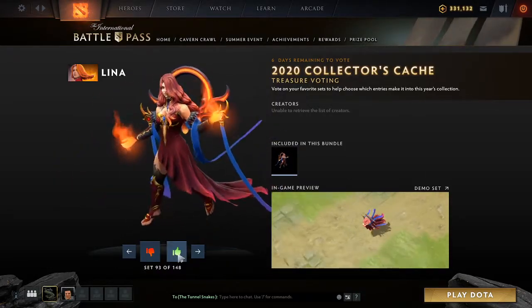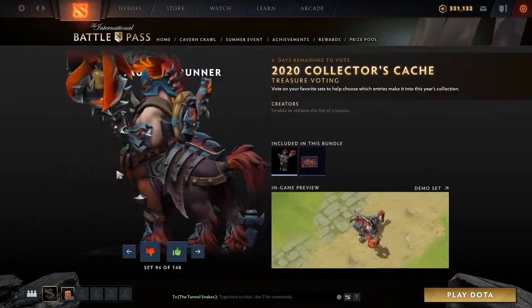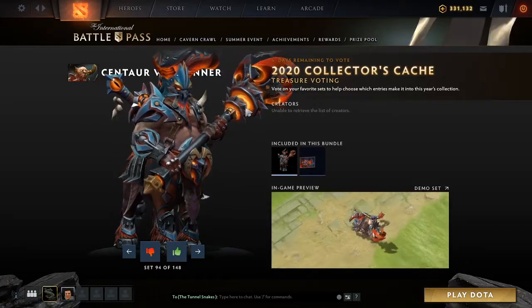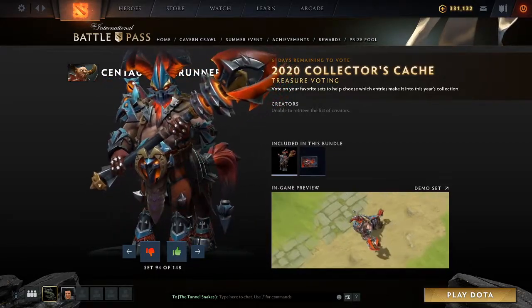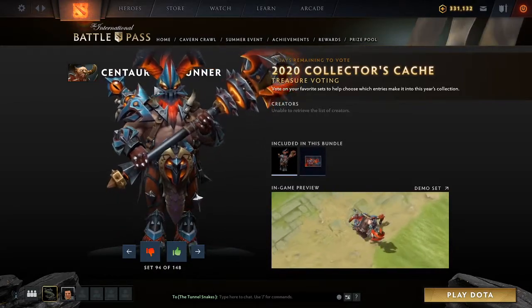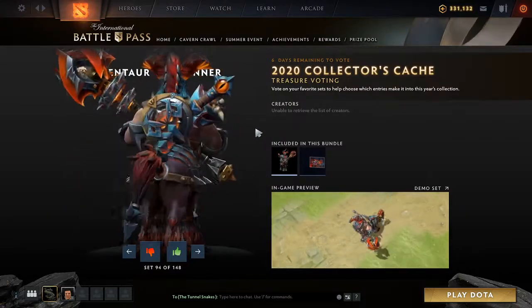So, yeah, it's a thumbs up. Centaur. The weapon is striking me right away. Not a huge fan of the weapon. The helmet, also, is big and kind of goofy, a big smile almost, and the giant horns.